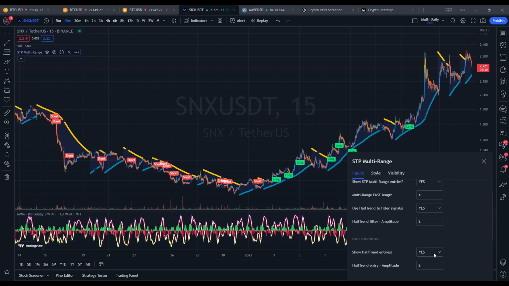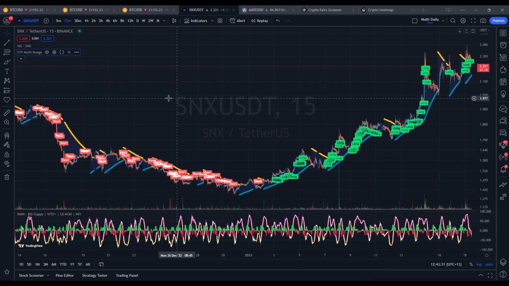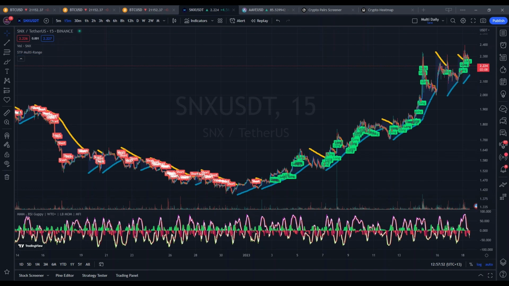So we've got our defined entries up here, our half trend entries, and our multi-range with half trend entries, or maybe just our multi-range entries. Only at those points in time are we going to be taking entries. And that's how you can look at turning multi-range into more of a full trend following scalper bot. All of this is to make your life as easy as possible, to allow you to aim to get into some of the best trades you can following the trend.